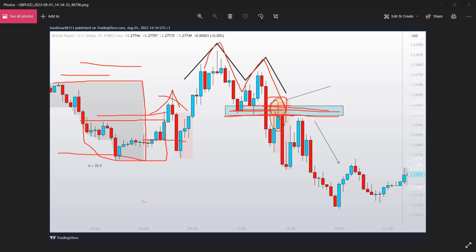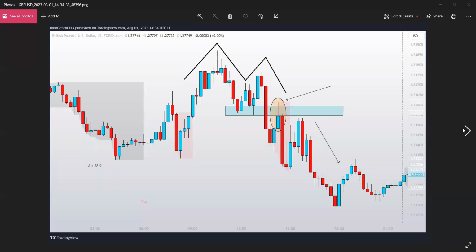But the problem with this trade is the red candle is too big. This candle, the distance from here to here is too much. If you're going to enter here, your stop loss is going to be massive, right? So you can't enter there. Maybe you can enter here on the second leg of this M like this. All right, so maybe you can put your stop loss here and then take this all the way down and eat this. All right, so let's go to the next example.